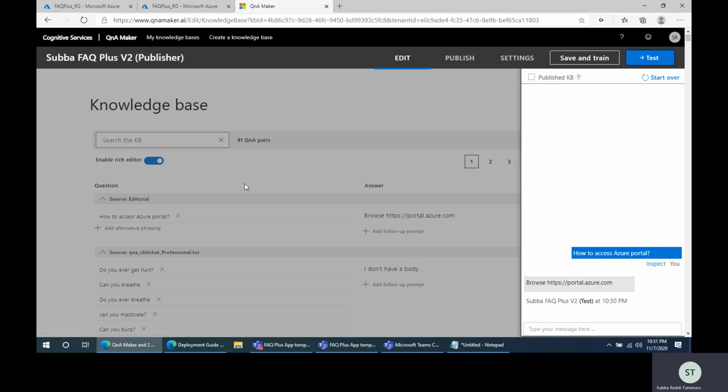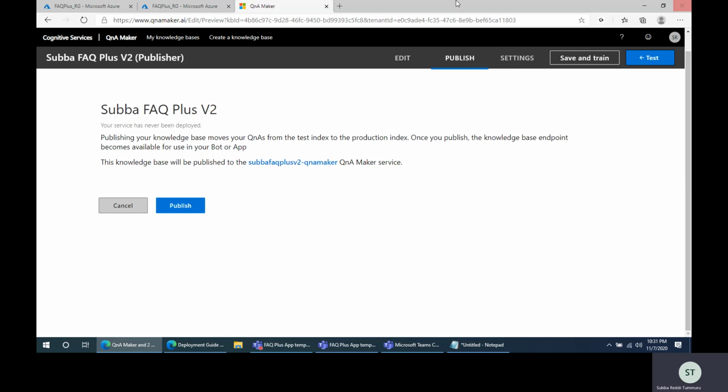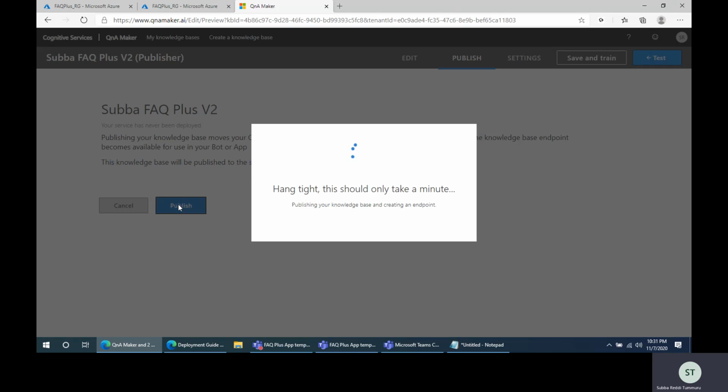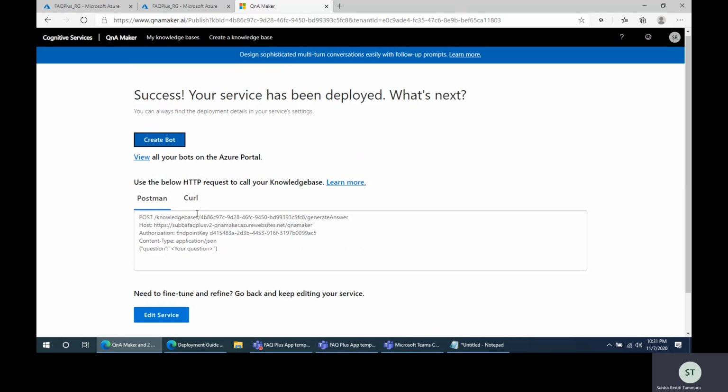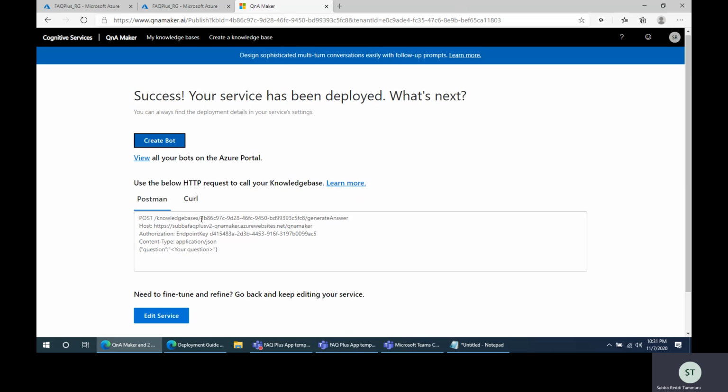So once the knowledge base creation is completed, go to the publish option and click on publish. So that this knowledge base will be published, and also you will get a knowledge base ID which is required to configure in your FAQ Plus app configuration. So here in this overview page, this is the publish ID which we need to copy.